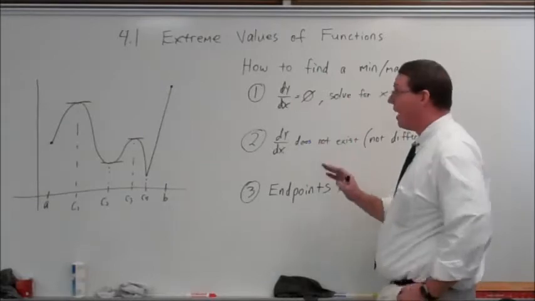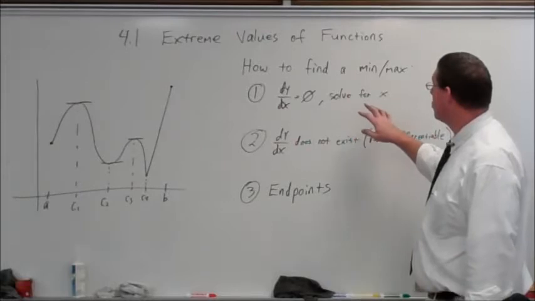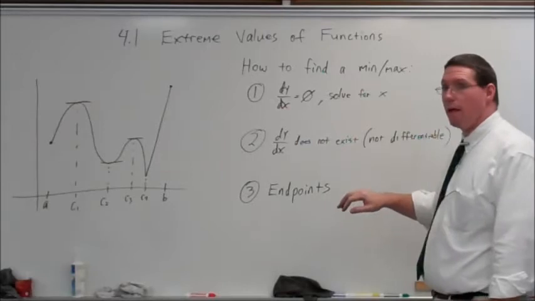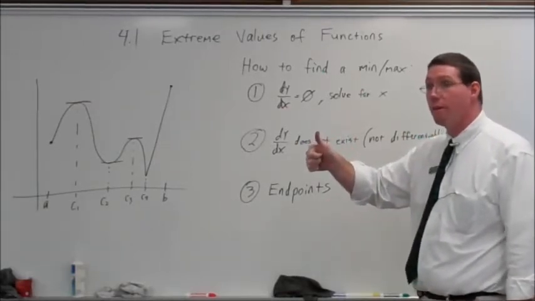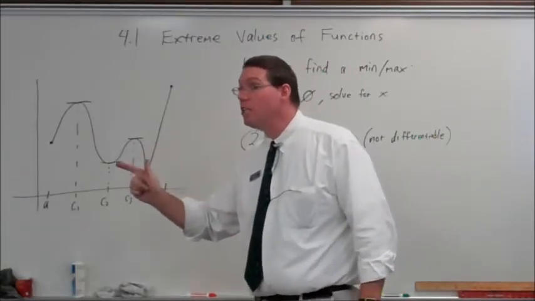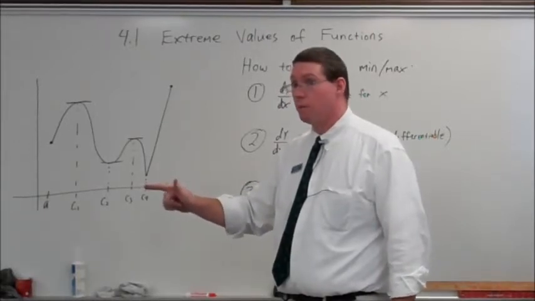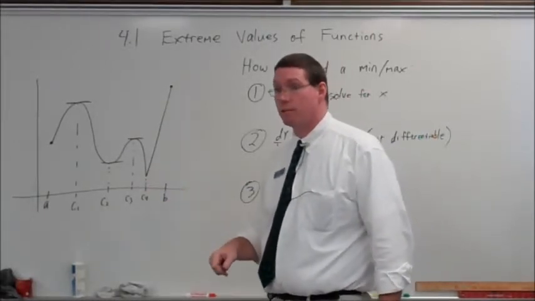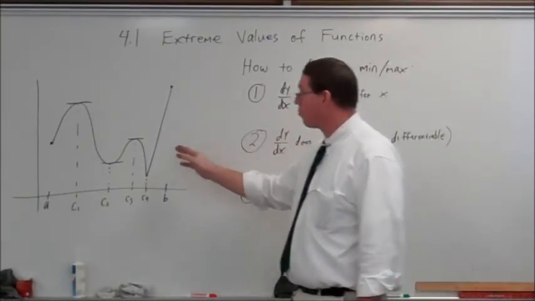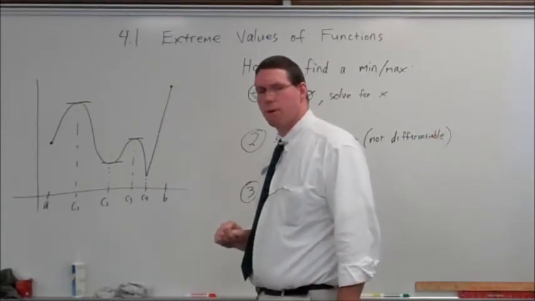Anytime you're given a problem where you have to identify a maximum or minimum, you're going to set the derivative equal to 0 and solve for x, find any places where it's not differentiable, that's any jumps in the derivative, places where it's not continuous. Remember that a discontinuity means it's not differentiable, and anywhere it has a vertical tangent line. And then you're also going to check the endpoints. In this particular case, the right endpoint is the absolute maximum. We okay so far?